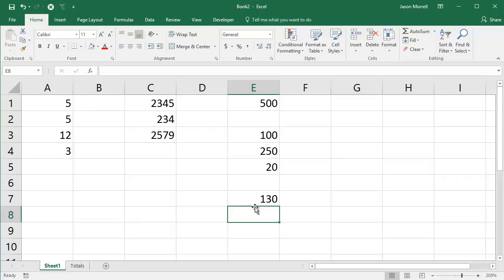So that's the basics. In the next video, I'm going to show you how to introduce a function into your formulas, which makes the process a bit easier, especially when you've got a lot more numbers to work with. So if that sounds useful to you, head across to the next video. I'll put the link on this page, and I'll see you there.